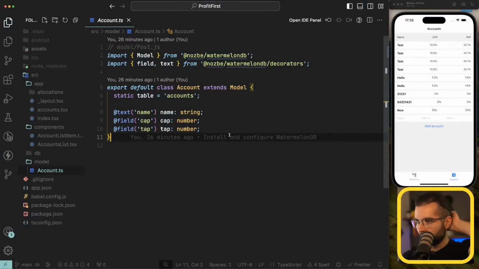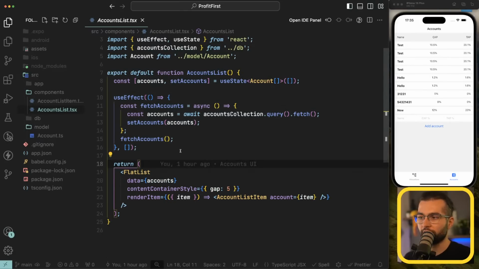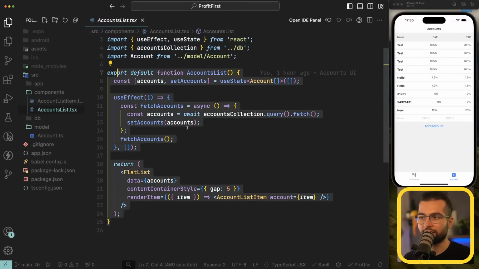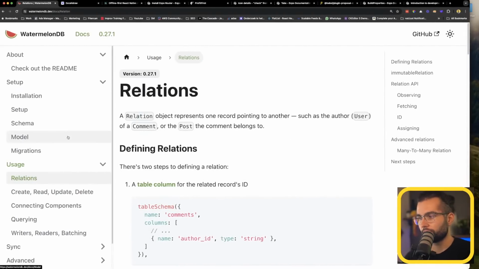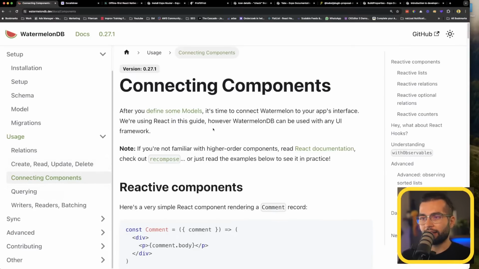Okay, moving on. What I wanted to do next is going to be around observability, because the problem is that yes, we are adding new accounts, but our account list is not subscribing to new changes. So let's check here connecting components. Connecting components is how we can connect data to our components.